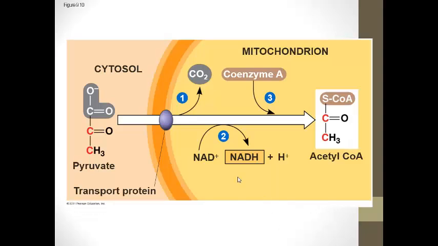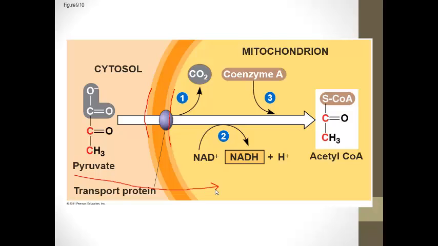If we look at the structure of the mitochondria, here we see the outer membrane, here we see the inner membrane, and in the middle, the central portion of the mitochondria is called the matrix. In the presence of oxygen, pyruvate will enter the mitochondria and it will go directly into the mitochondrial matrix. This is where pyruvate oxidation takes place.